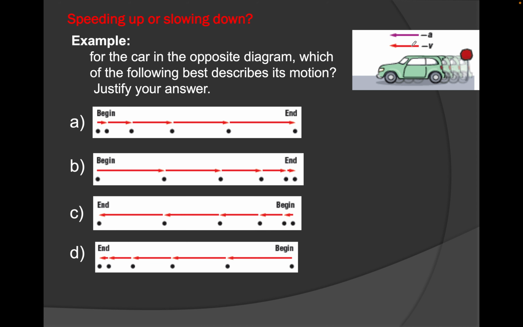So here's an example. This car is going to the left. Which of these dot diagrams will describe this motion? You will see that he's going to the left and getting faster. So that means these arrows A and B are wrong. It must be either C or D. It is getting faster, so I'll have more space towards the end. You can see that this one has more space, whereas D is slowing down, so that's wrong. The best answer in this case would have to be C.